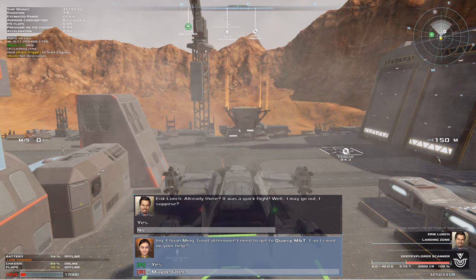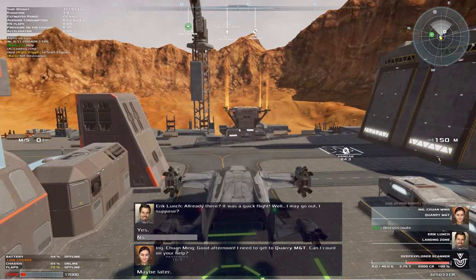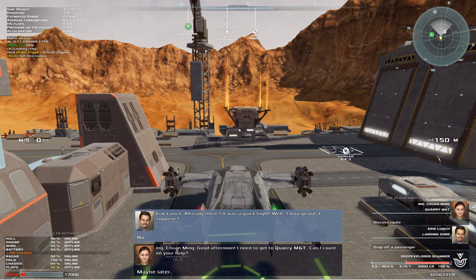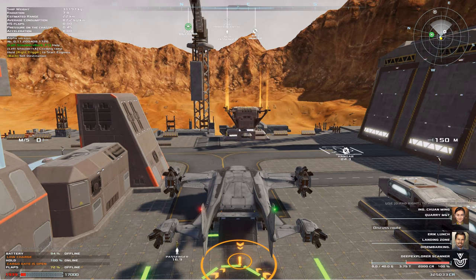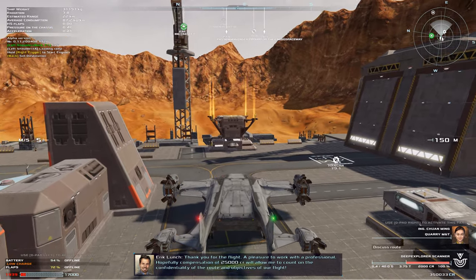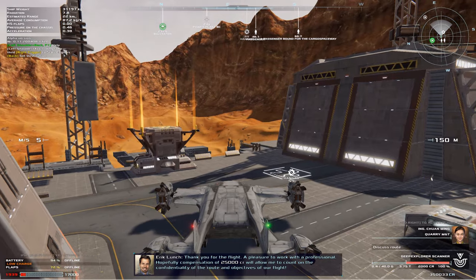Well, I may go out, I suppose. Good afternoon, I need to go to Quarry M&T. Can I help? No. I mean, can I count on your help? No. Well, I've already... Yeah. Yes. Get out. What, did he pay us like 20,000? I didn't quite see. No, he's probably gonna pay us now. 25... There we go, 25,000. Thank you for the flight. A pleasure to work with a professional. Hopefully compensation of 25,000 will allow me to count on the confidentiality of the route and objectives of our flight.